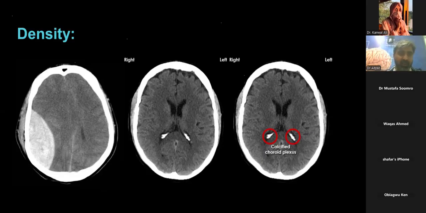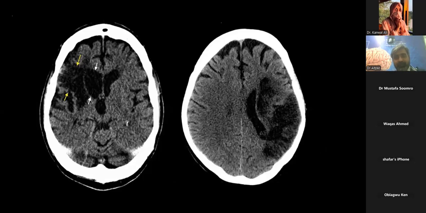So this is the radiological presentation of all these which have been shown previously. You can see the huge extradural hematoma, that is acute blood. You can see the choroid plexus there. Calcification, there is normal physiological calcification. We can see the ventricles and the subarachnoid spaces that are hypodense, and choroid plexus, bone, calcifications, acute blood, these are hyperdense.